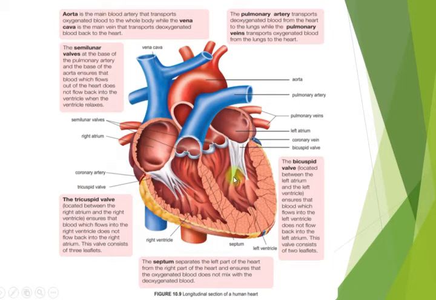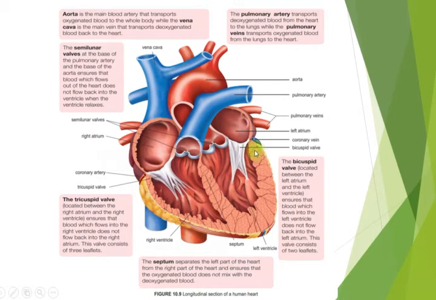So what is the function of the ventricle? The function of the ventricle is to pump the blood out of the heart. Let's take a look again at the atrium. This is the left atrium. The left atrium is on our right, on the paper. Make sure you label it correctly. So the left atrium is here, and this is the right atrium. And then this is the left ventricle, and this is the right ventricle.